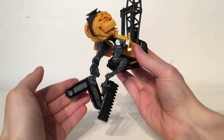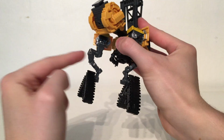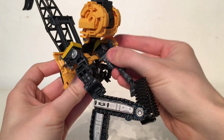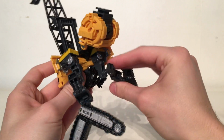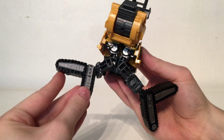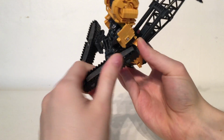mode. Once this is done, there will be two tabs that are apparent, which will plug into a center slot. As you can see, you're going to want to rotate the thigh section around so that the tabs are facing the slot, and this is essentially a matter of positioning, so you're just going to want to align them and snap them into place on both sides. You're going to want to rinse and repeat this exact same process for the opposite side, and once that is tabbed in, you can now proceed to fold out the tyres and treads and allow them to be fully aligned as they will appear in vehicle mode.